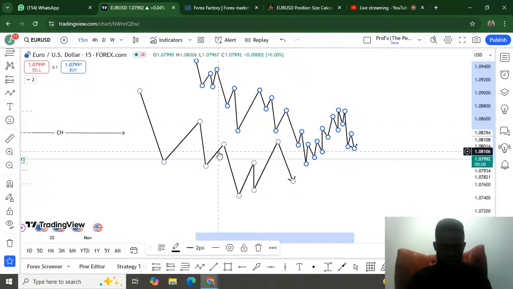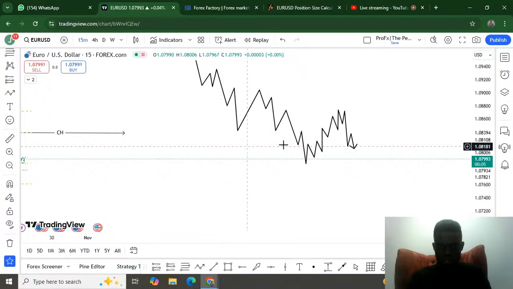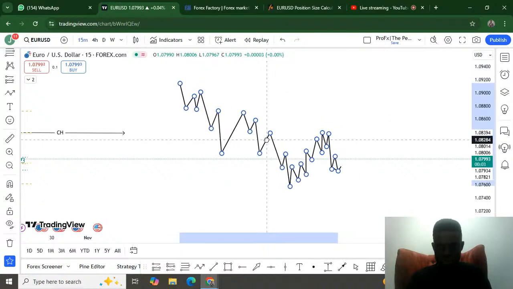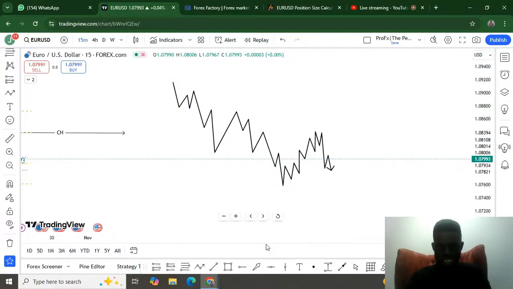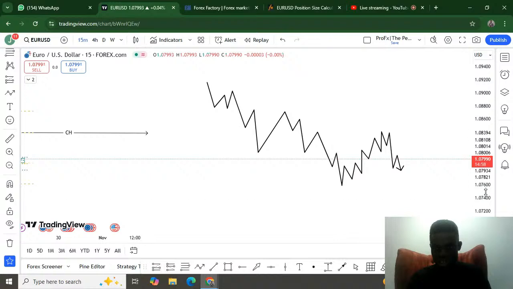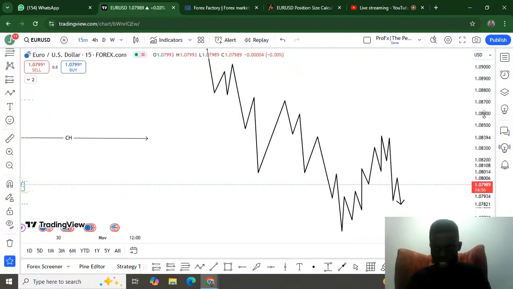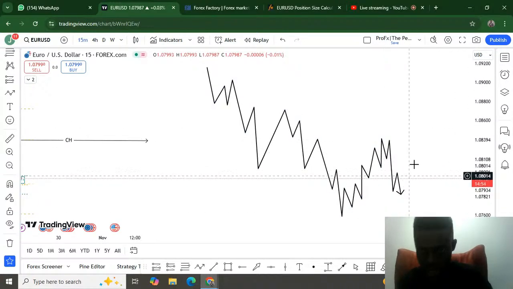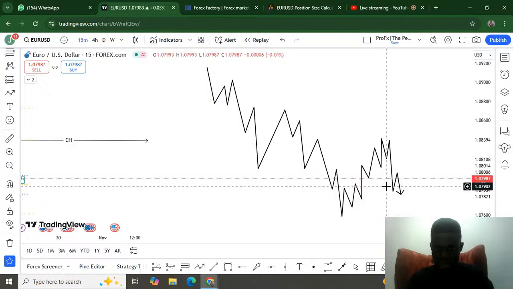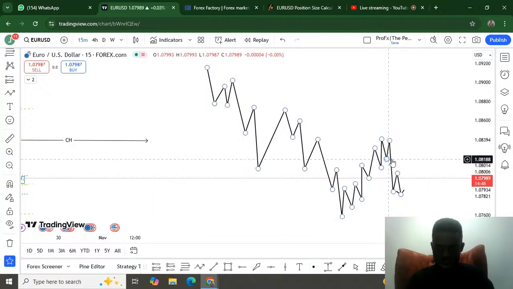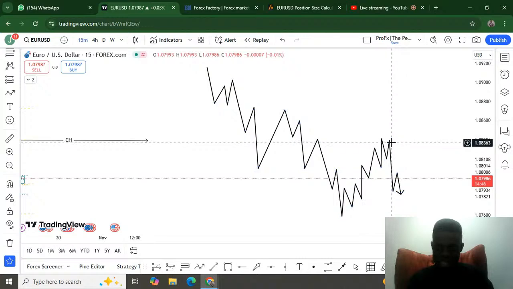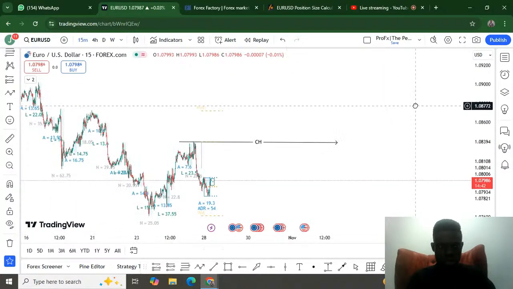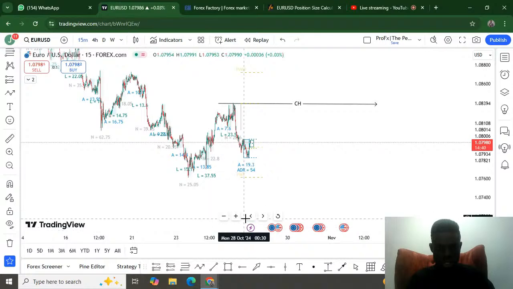Okay. So let me take off these 4 hours and let's look at 15 minutes. Let's focus on 15 minutes. So what this now means is this is my structure I'm dealing with from a textbook point of view. So if I want to be buying, I must be careful not to exceed this place for now. Is that clear now?